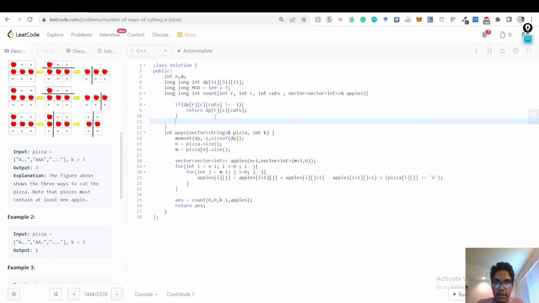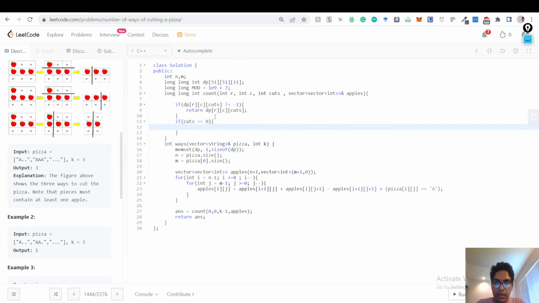Now there is this other case: if the number of cuts is 0, this is the leftover case. You would want to set dp of r, c, cuts to be equal to, cuts is 0, I could put a 0 here, but for readability I'm using the variable cuts. If there is an apple in that subarray, then it is 1. If not, then you cannot make that cut.